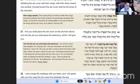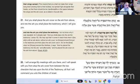That's one of the things that the Rebbe says, that the tablets were not round, but they were actually flat, like a box. In the pictures of many synagogues, you have the tablets with round tops. But in the Torah, it's seemingly like they fit everything. They put the tablets into the box. The tablets fit the box itself, and the cover laid right on top of the tablets themselves. So it was a very tight fit. Therefore the Rebbe says that the tablets were a box, not like you see in many synagogues with the round tops, but actually a box.